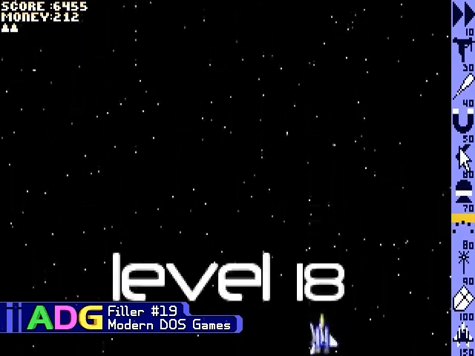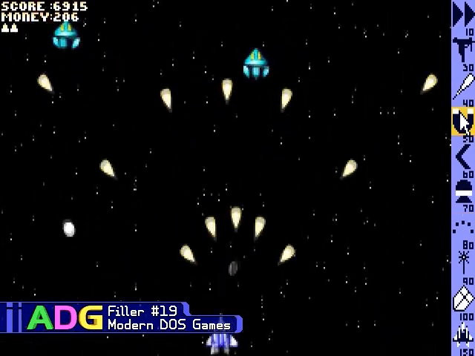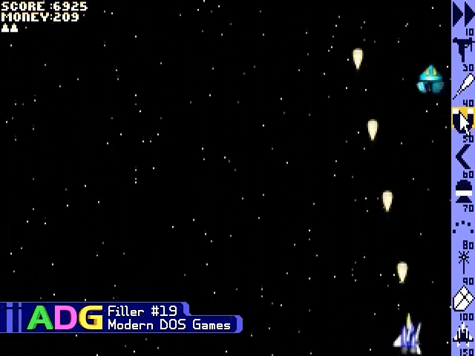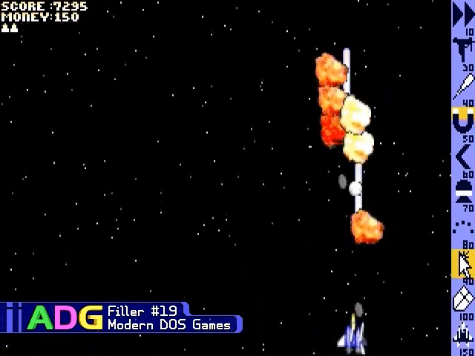Or heck, you can even stick with your main gun the whole way through if you can just smash the spacebar fast enough. While it might seem like there's a limit to how rapidly you can fire your weapons, there actually isn't. So if you can hit that spacebar fast enough, you'll fire your shots much more rapidly than you would by simply holding the spacebar down, which can be pretty helpful.